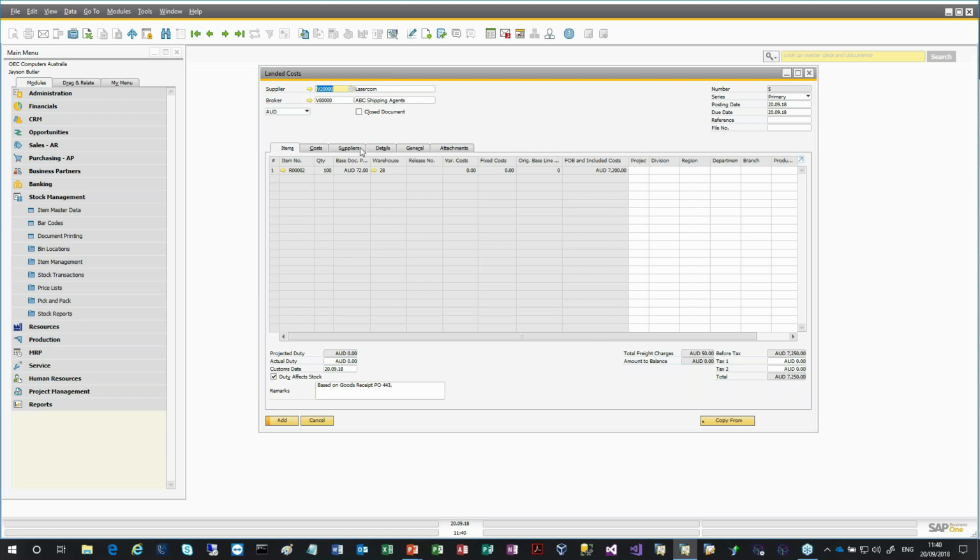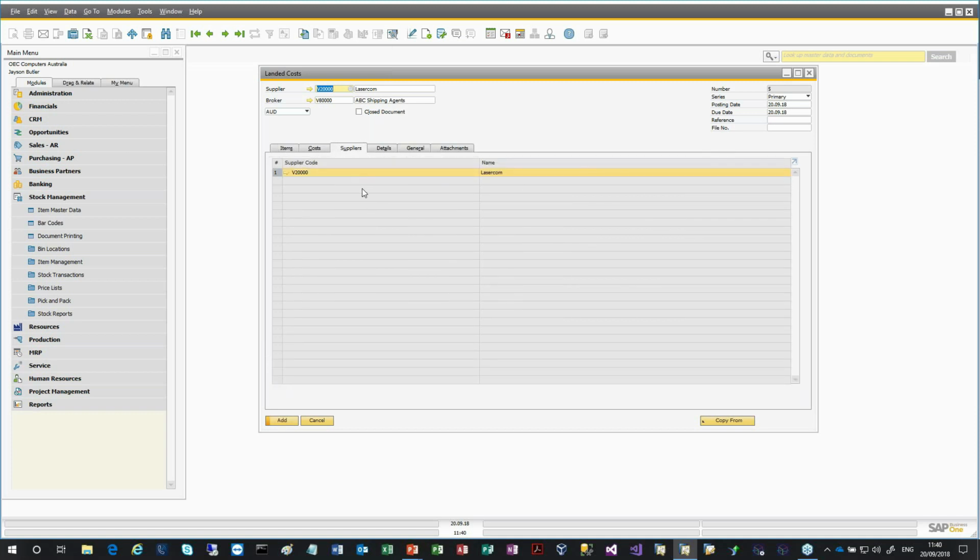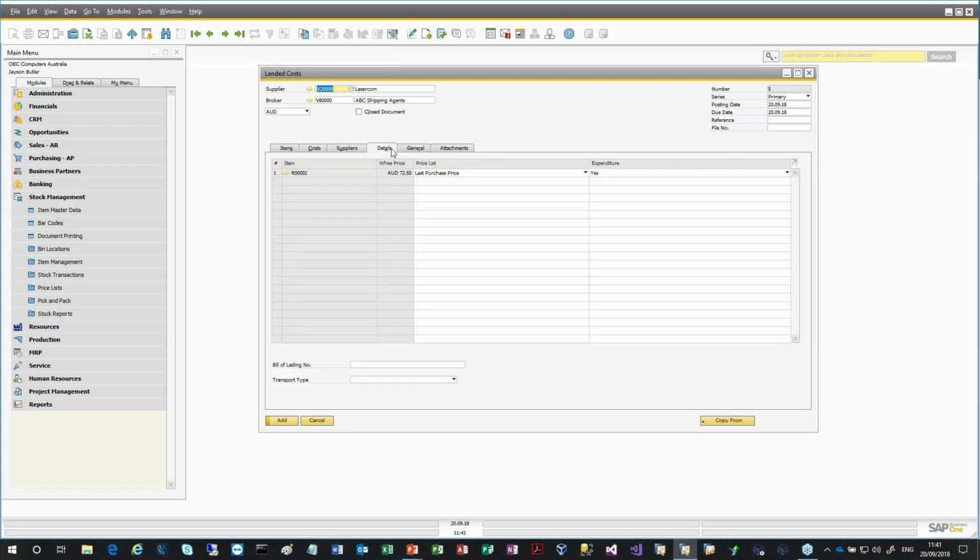Okay. It's also possible to add more than one supplier. So if you are interested, your consultants can show you. I'm not going to complicate it today. But if you do have, for example, 3 different orders from 3 different suppliers that you've put together into one container, or that your shipping agent is clearing together for you in one go, it is possible to have multiple suppliers. Once you've added them in with their various goods receipts, this will no longer show one supplier. It will have asterisks there to indicate that you have a multi-supplier landed cost. Okay, but as I say, we're not going to go into too much detail on that today.